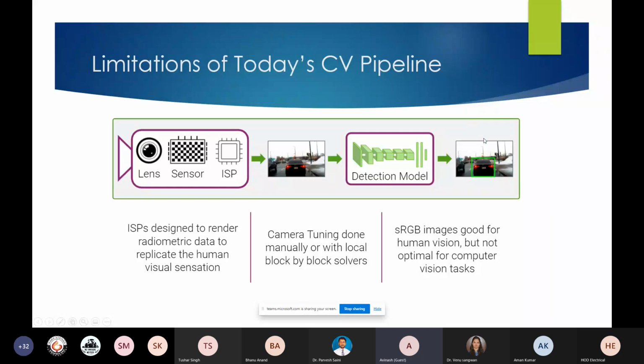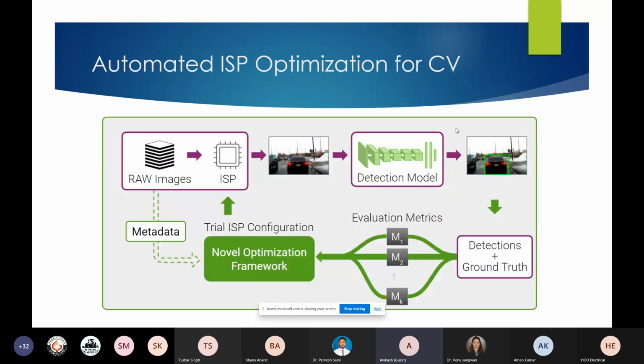Especially in case of computer vision tasks, with all the biases that come due to optimization of the ISP for human vision, in the edge cases this can sometimes lead to safety related problems that are actually coming out of the ISP as well. So there's one recent algorithm that optimizes this whole imaging pipeline based on a multi-objective algorithm that's working directly on the output of the computer vision task.